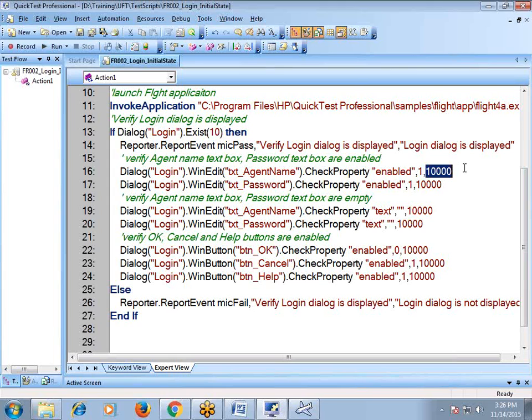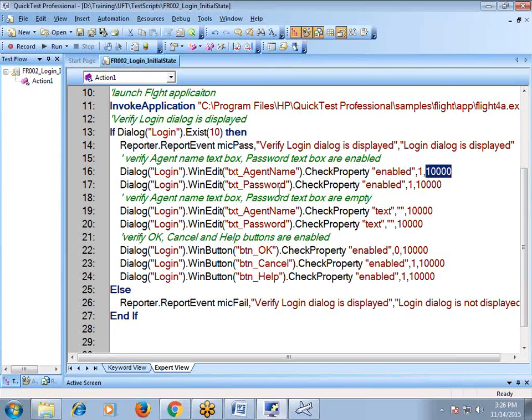And what is the third argument? It is the timeout, the maximum waiting timeout. If the agent name text box enabled property is not matching the expected value, I want to wait for 10,000 milliseconds. That is the waiting time.